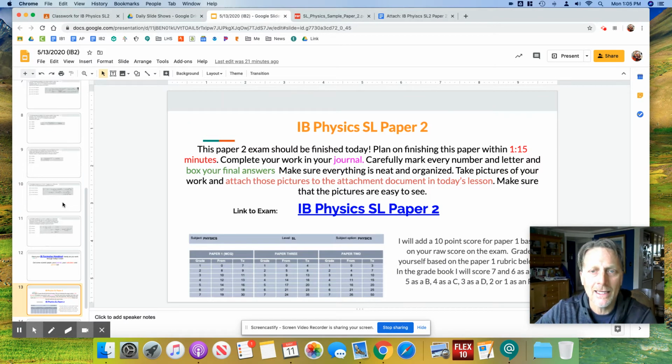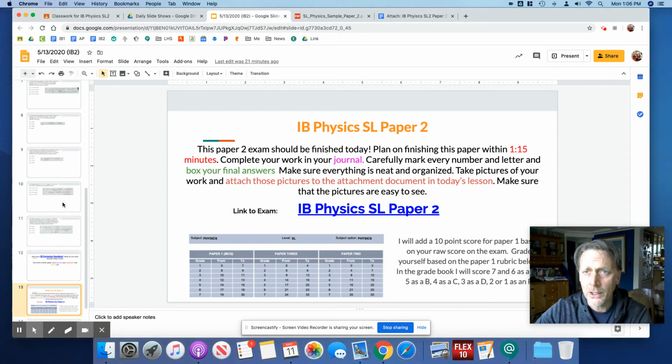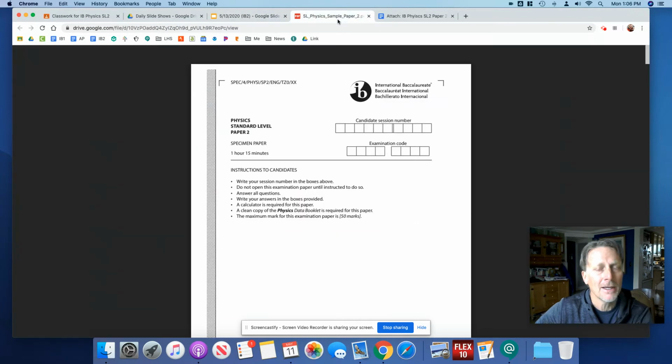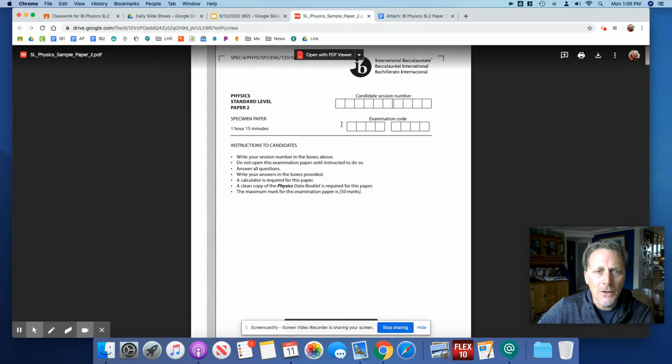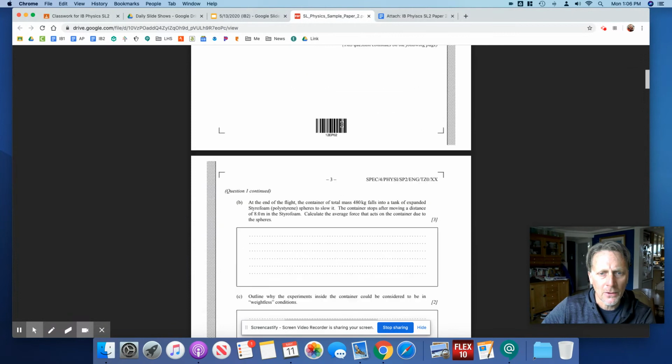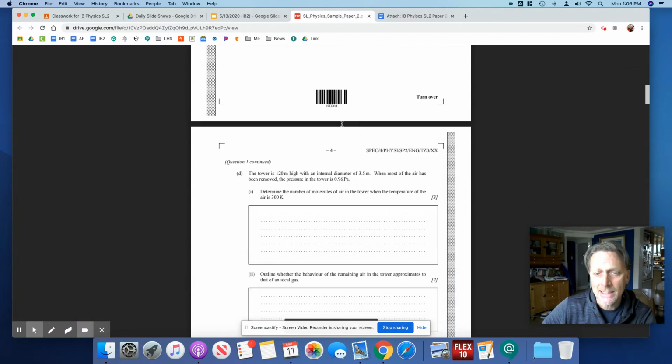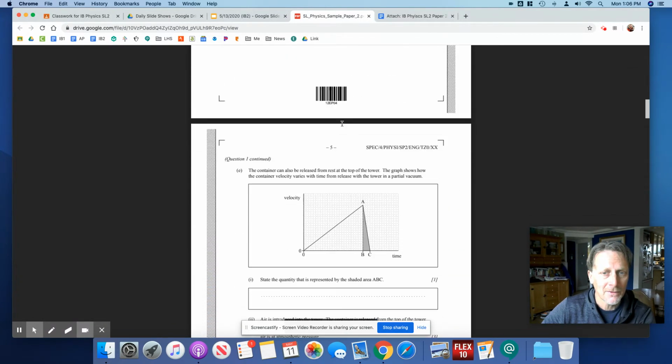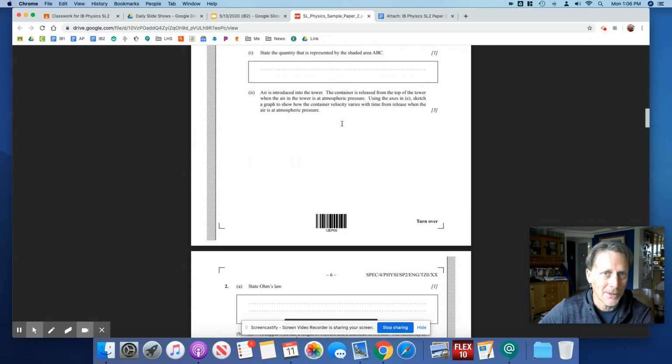Next thing we're going to look at is the actual IB Physics SL2 test. It's got 2 parts to it here. Generally, you're going to complete that work in your journal, and then you're going to take pictures of that work and attach the pictures. This is really just a release item test from a previous year for IB SL. So take a look at the paper here. It's just got a series of questions, and this is exactly how students would have got this in the past. It looks just like this. This is basically a test that people got.